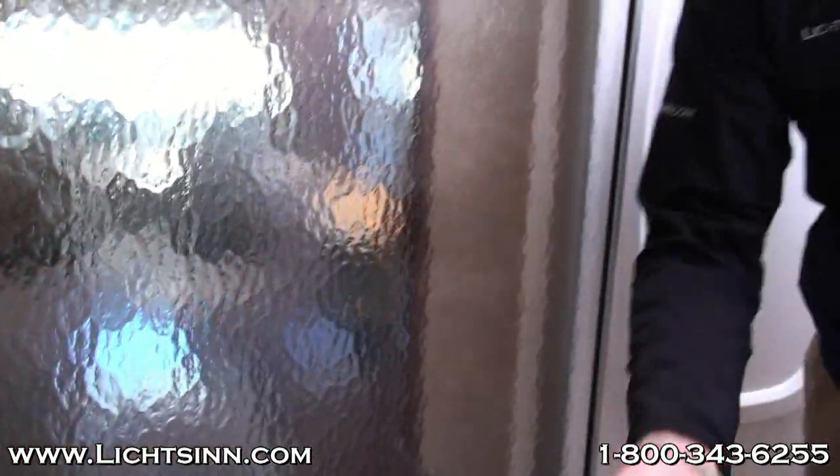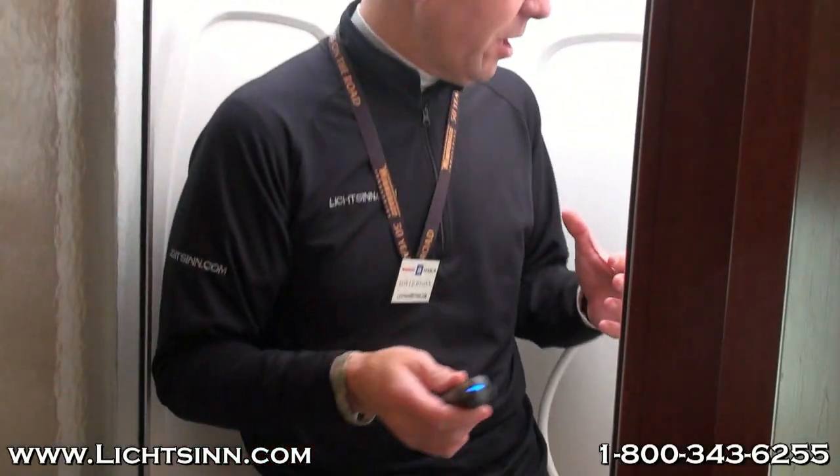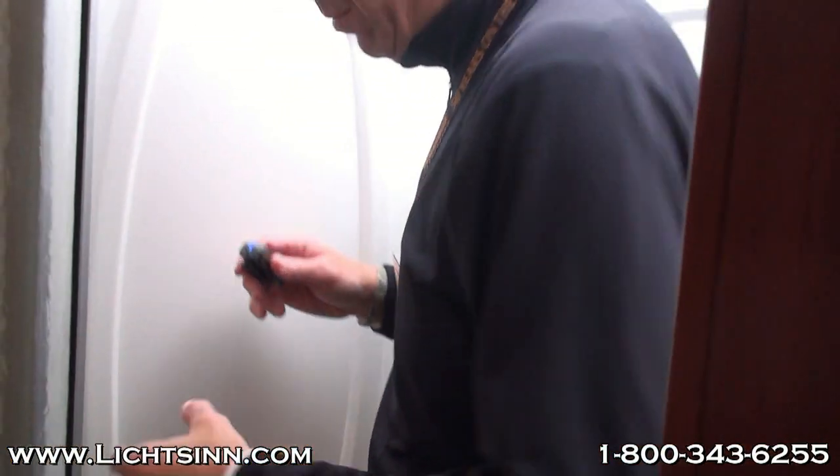Monty asked how expansive the shower is, so I jumped in to give a visual. I'm about 6'1" with broad shoulders, and there's still a lot of height clearance — plenty of room to move around. It's a really nice big shower. If you want actual dimensions, give any of our sales consultants a call. Monty also asked whether an ice maker is available — this refrigerator does not have one. Ice makers are available in our four-door refrigerator setups beginning with the Vista lineup and up, as well as in residential refrigerators.